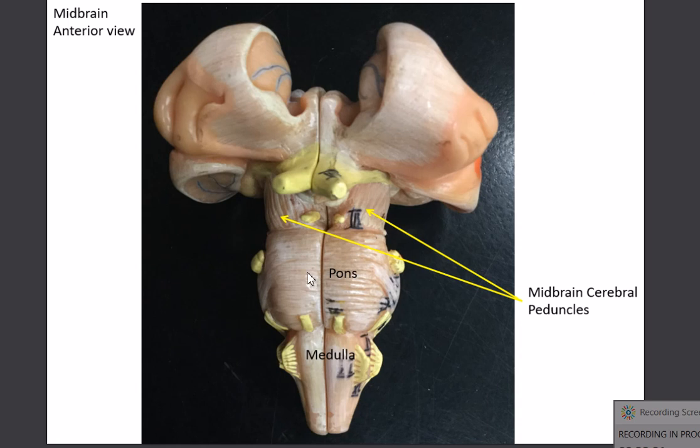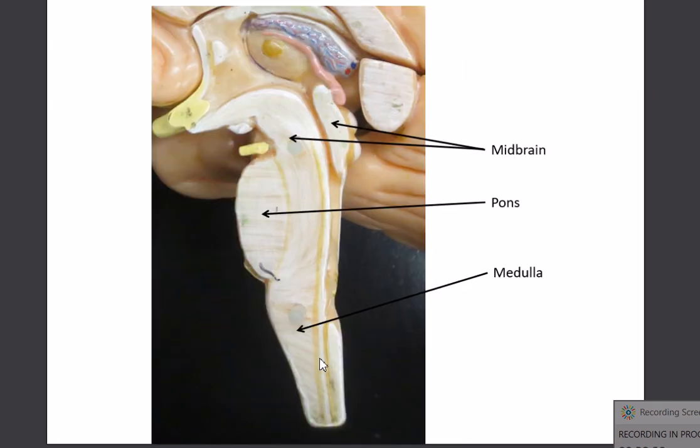Again, all of this would be the pons, right? So you're going to find it right below the midbrain. Again, on a separate video, we'll talk about that. It originates cranial nerves 5, 6, 7, and 8. Below the pons, let's actually start with the sagittal section first. Below the pons, right, here's our walnut, below the pons, all of this now is going to be the medulla, and then that would be continuous with the spinal cord below.